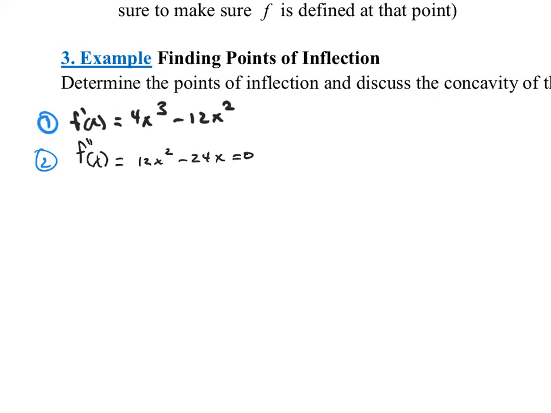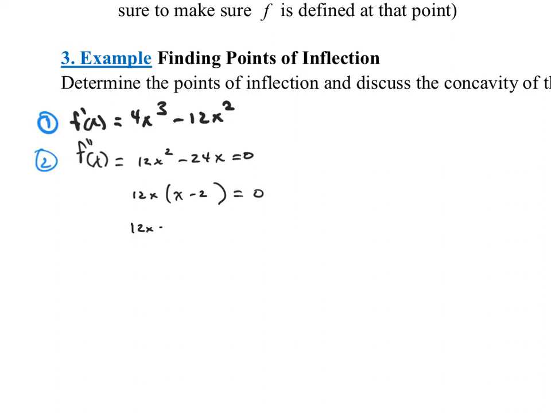Again, we're going to set this equal to 0. This is a polynomial function, so it's never undefined, so we don't need to worry about that. So if we're setting it equal to 0, I'm going to go ahead and start factoring things. I realize that a 12x is in common on this. So if I factor out a 12x out of the first term, 12x squared divided by 12x would leave me with just an x. And if I look at the second term, minus 24x, if I divide that by 12x, I'd be left with simply a minus 2. So I have 12x times the quantity x minus 2 is equal to 0.